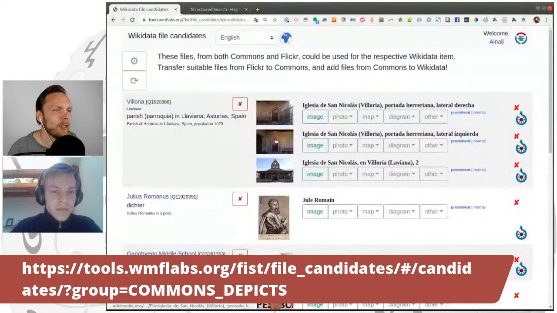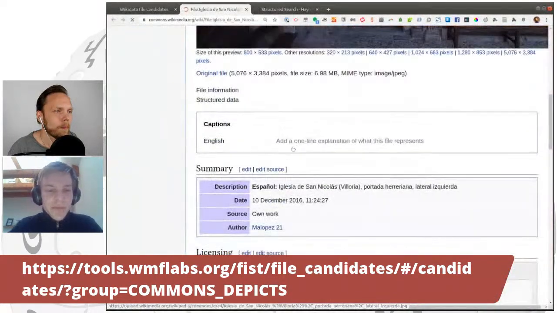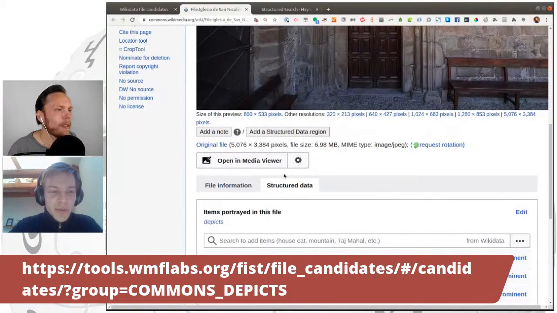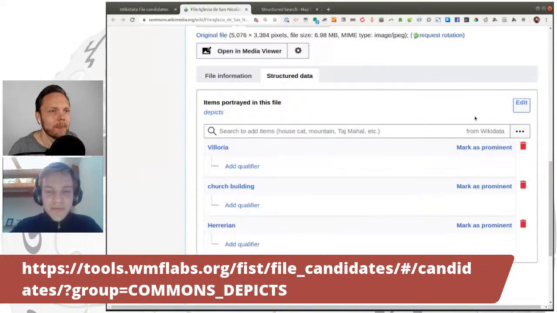And I'm going to do the same here. This seems like quite a common action in this tool. It would be nice to have removing the depicts statements. Yes, it would be a nice addition.